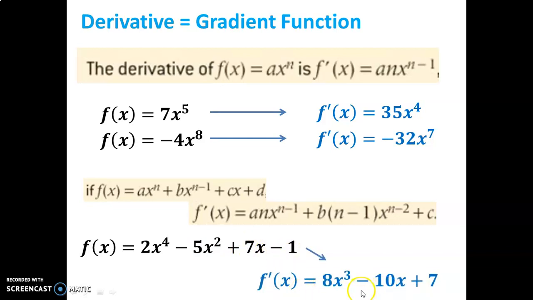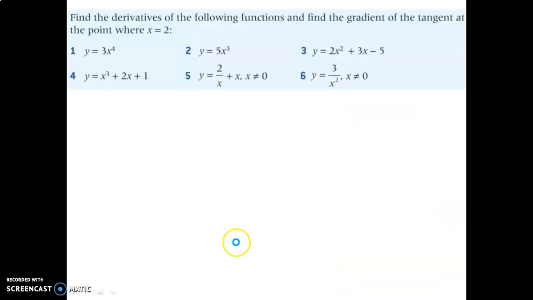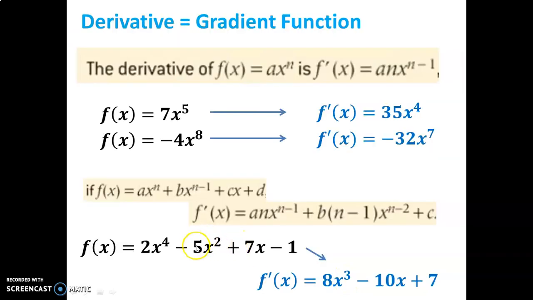Here's the derivative. This 4 dropped down here. This became 8. Then this reduced by 1. Then this, let's go back. Then this 2 multiplied by this negative 5 to get negative 10. And then this reduced by 1. Now it's x. Now we know when there's just 7x, it becomes just 7. Okay, when there's just x to the 1 power, it just remains as a 7. And then when we have a constant, no x, there's nothing. The derivative of that is 0, so it's gone. Okay, memorize this rule and how it works.